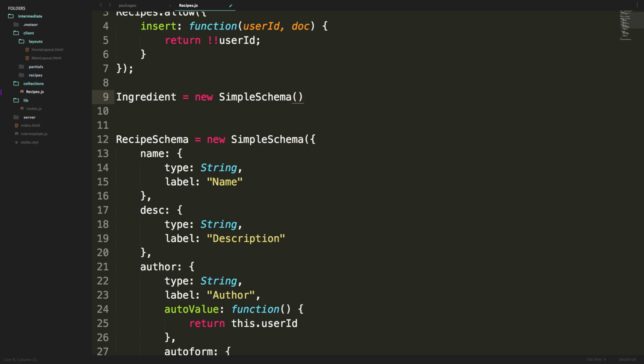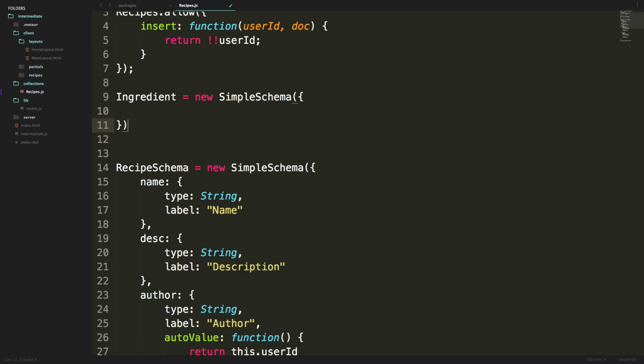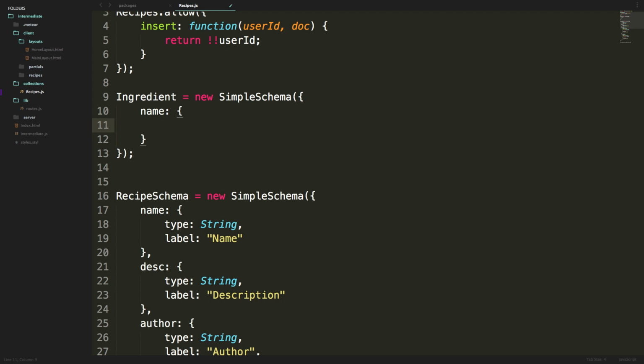And let's go ahead and have the function and the object inside of the function here. Now let's go ahead and define some properties, one of which is going to be a name, and this is going to be a type of string.